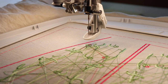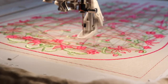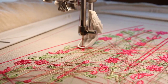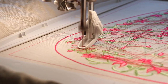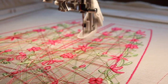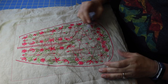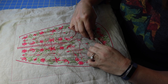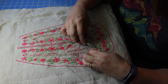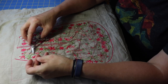I'm really lucky that changing threads in my machine between colors is very simple. Once the embroidery was complete, I trimmed the jump stitch threads from the front and the back of the piece. Additionally, the stabilizer in the back was trimmed down as well.